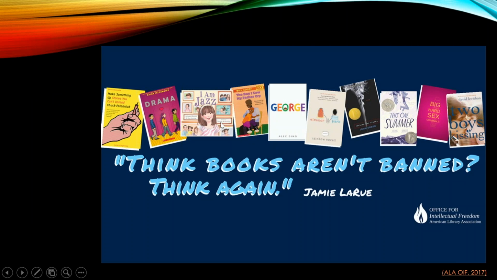Here are our top 10 this year, and you can see John Green's book there again, Eleanor and Park there again. Most of these are on here for some kind of sex, sexuality, homosexuality, gender identity adjacent topic, with the exception of Eleanor and Park, which is language, I believe. A lot of these should be familiar, even if you haven't read them, as books that get on these lists a lot.